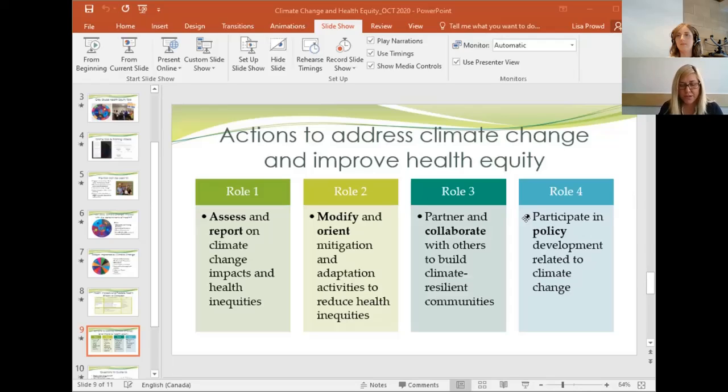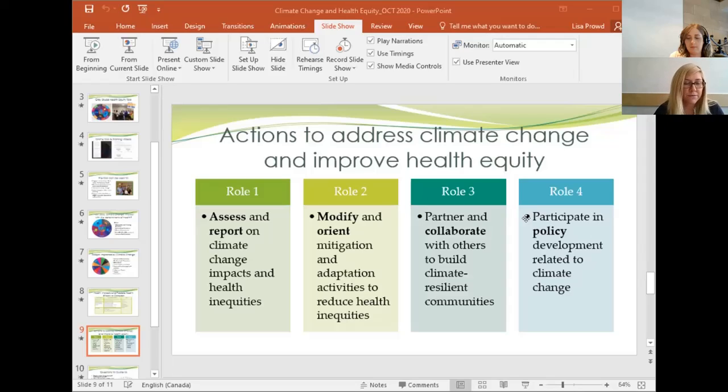Another important consideration is to engage people with lived experiences in these planning processes in order to understand their unique needs, histories, cultures, and capacities. Looking at role 3, to partner and seek opportunities for multi-sectorial collaboration. Are there opportunities to contribute to municipal plans for climate resilient communities? And how can we advocate collaboratively to improve the social and economic conditions within our communities?